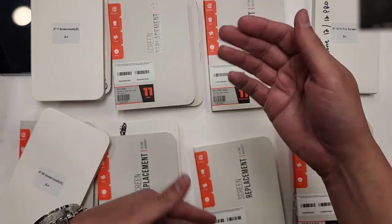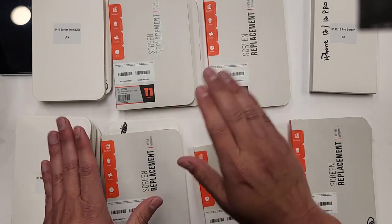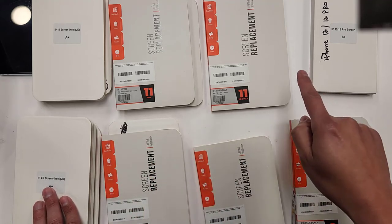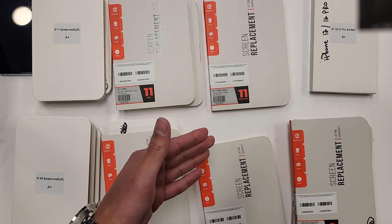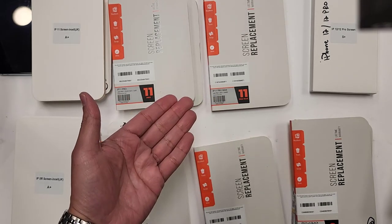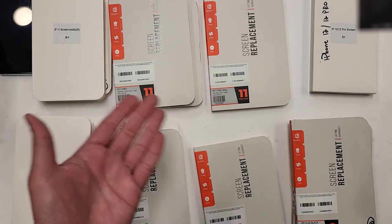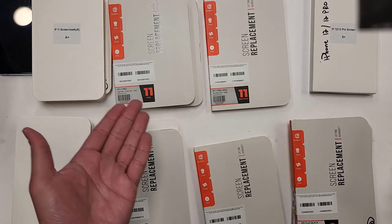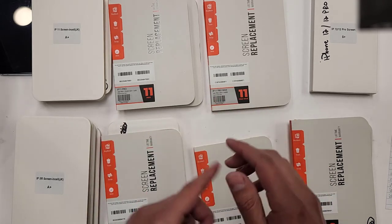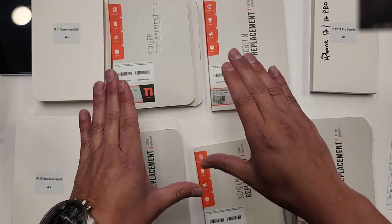If you want to see the full list of payouts, all the way from iPhone 7 through the iPhone 13 Pro Max, they're paying out a lot of money for the 13 series. For example, an iPhone 13, 13 Pro, or 13 Mini — they're paying out $120 for the old cracked screen that the customer doesn't even need; they just leave it there for free. iPhone 13 Pro Max — check out this — $170 currently right now. And remember, this video is being filmed on April 20th, 2022, so these are the prices for today.